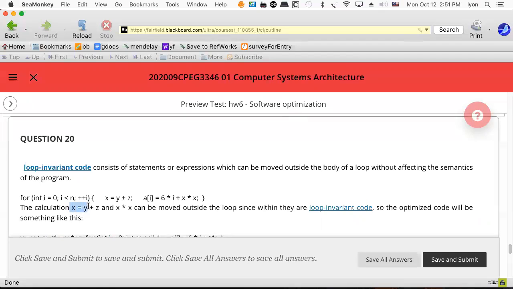So calculations like this and calculations like that could be moved outside of the loop because they don't have anything to do with i. So these things, like the multiplications, that's like a constant. And this y plus z doesn't look like these are going to be changing either. So if you needed that, you could move that out. x equals y plus z doesn't look like it's in the loop at all, actually.